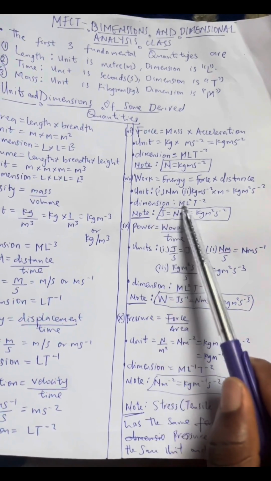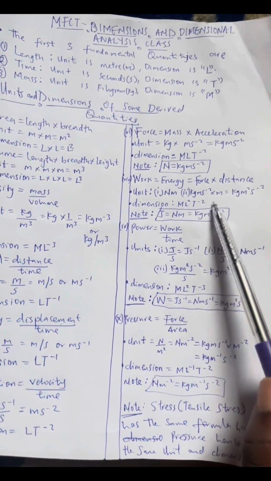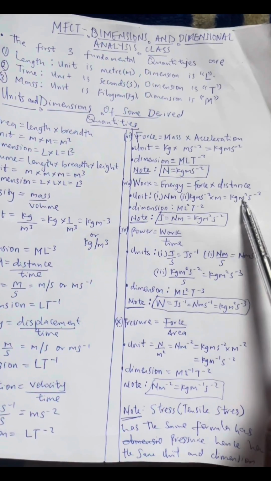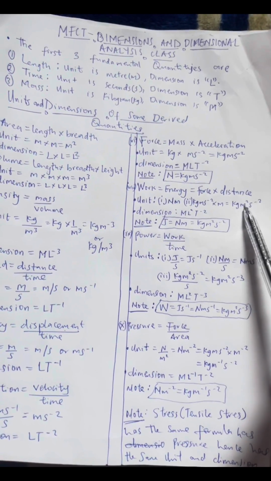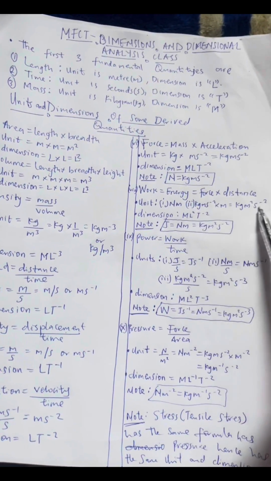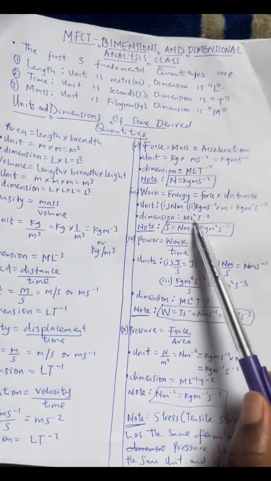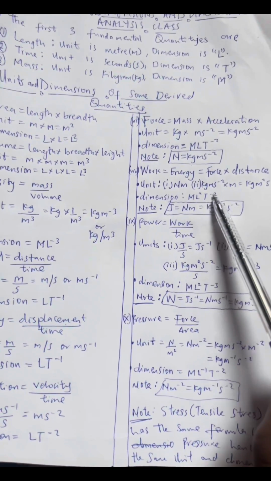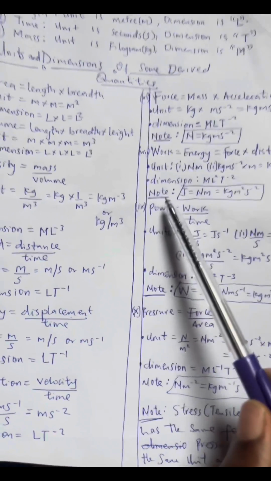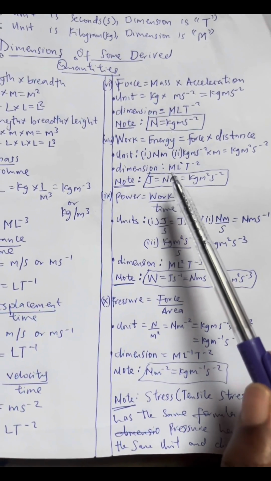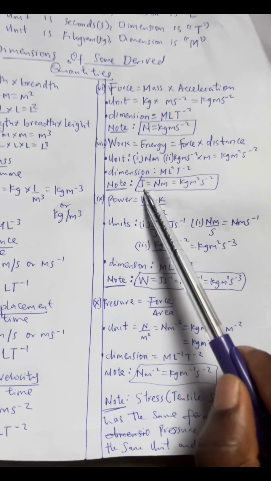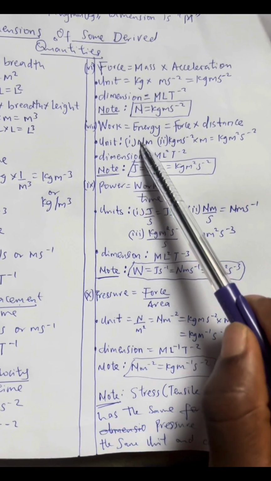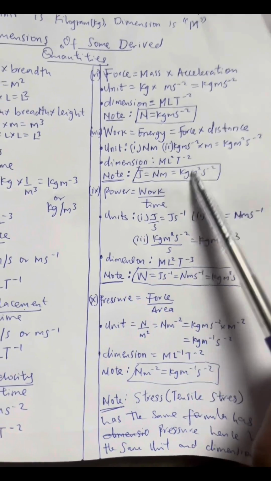So the other unit for work can be kilogram meter square per second square. So therefore the dimension will now be M L raised to the power 2 T raised to the power minus 2, because this kilogram is the mass, the dimension for mass is capital M, this meter is the length, the dimension for length is L square, and this seconds is the time, the dimension for time is what? T. So that is why the dimension for work and energy will be M L square T raised to the power minus 2. Then you have to know that the SI unit of work and energy can be joules. So therefore the joule equals the Newton meter. It also equals kilogram meter square per second square.